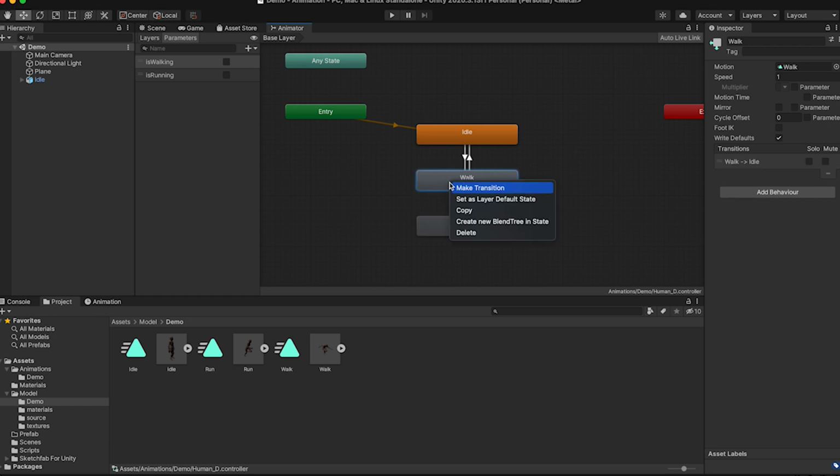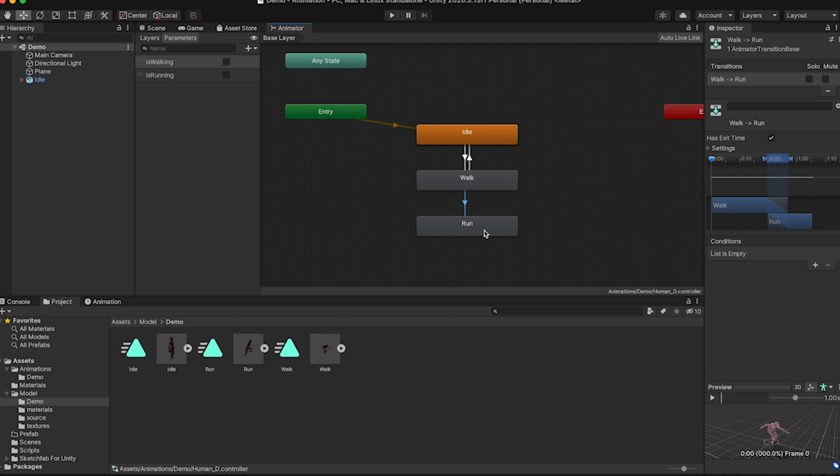It's the same thing, right? So let's go to walk and make transition. Press the blue button, and there's has exit time. Remember to take it out, or it will take a while for walk to run.